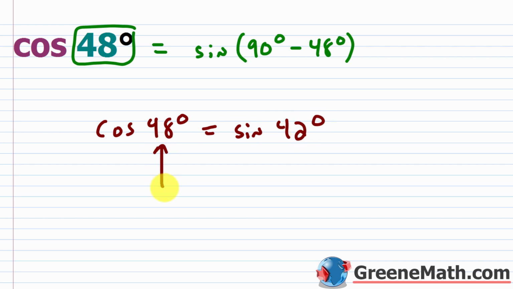So this number here and this number here, because these are, again, complementary angles, they have to add up to 90 degrees. So that's what you want to make sure of. And then make sure your cofunctions are there. So cosine and sine, tangent and cotangent, secant and cosecant, and so on and so forth.